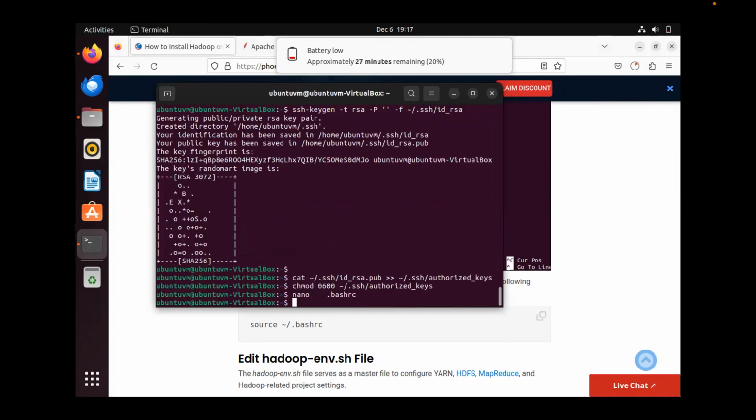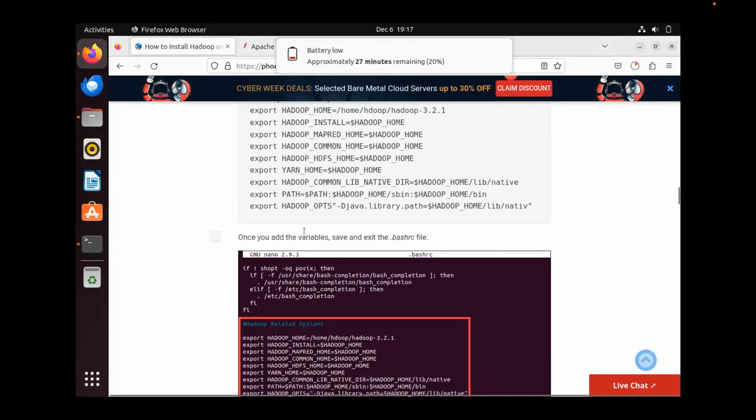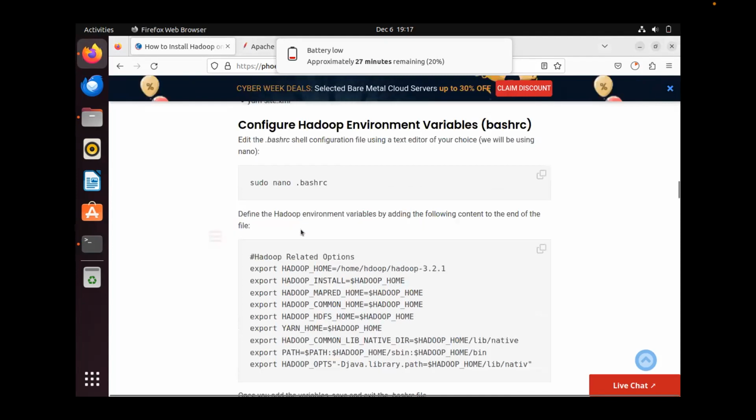So how do you come out of this? Control X, Shift Y, Enter from the nano editor. You can use the nano editor or the vi editor, anyone. In nano, to save the file you use Control X, Shift Y, Enter. If you don't want to save the file, Control X and then N. Okay, so this path I can copy because we know our version and everything, right? So we can copy this path.